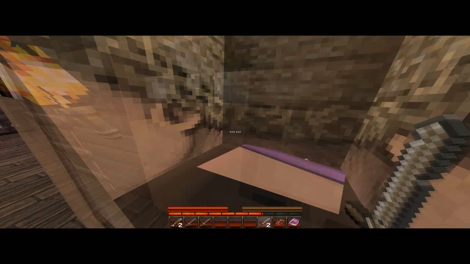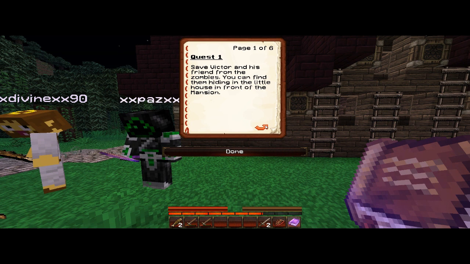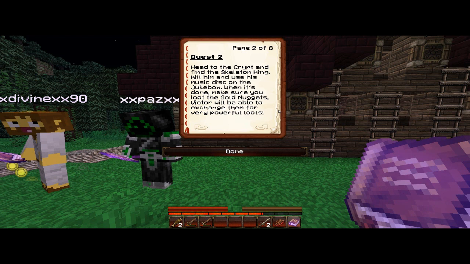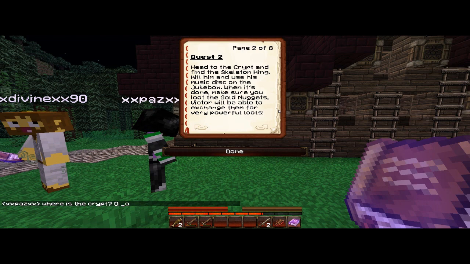Right, let's go. Okay, wait, what's quest 2? I think we did quest 1 and I'm getting pretty hungry, so I better eat some of this. We have completed quest 1. We got the victory. Quest 1 complete. All right. Head to the crypt and find the skeleton king. Kill him and use his music disc on the jukebox. When it's done, make sure you loot the gold nuggets. Victor will appear. Oh, that's how you get gold nuggets. Nuggets are from bosses, then, apparently. Sweet. Yeah.